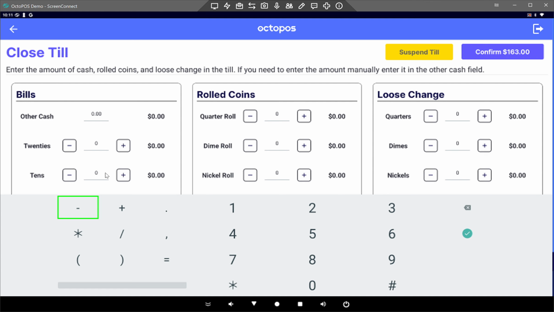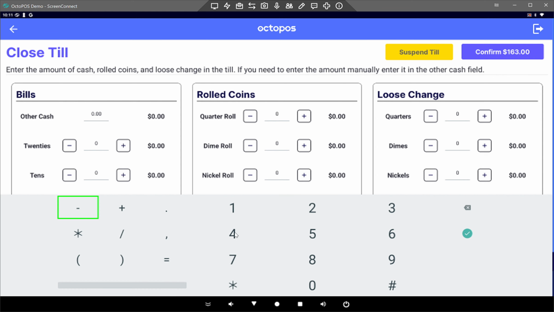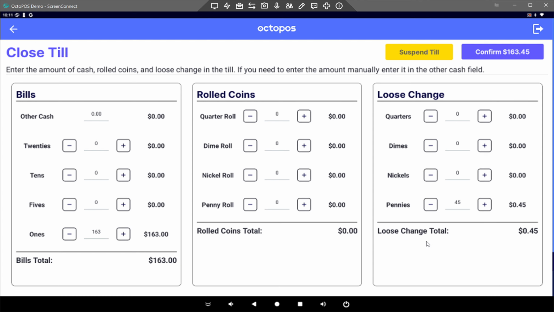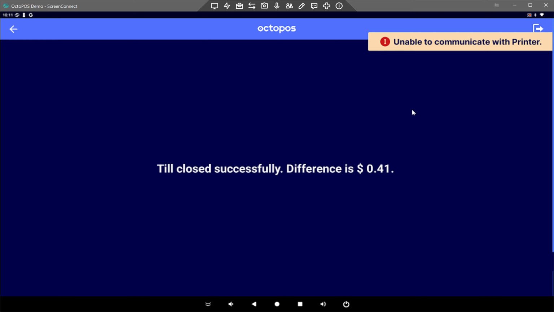So I put 163 in here and 45 cents for pennies. So I counted my drawer and I've got a total of $163 and 45 cents in it. And I hit confirm 163.45. It'll print the end of day receipt. I'm off by 41 cents. Okay. It is what it is.